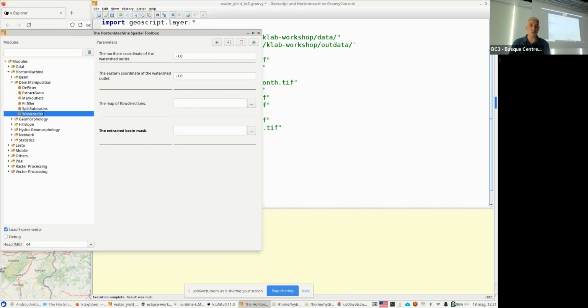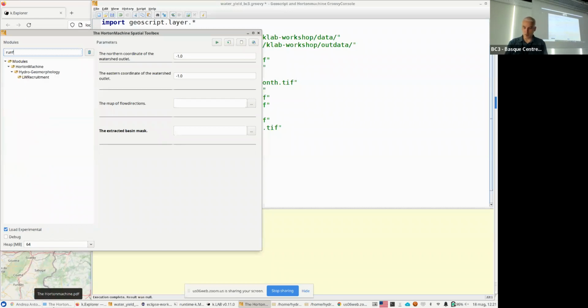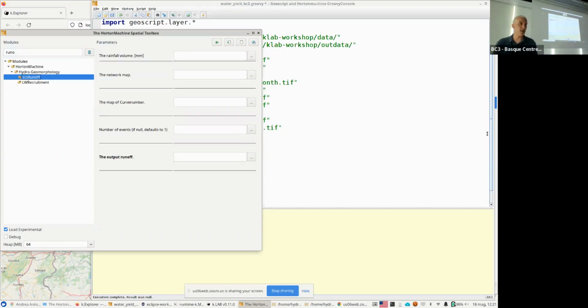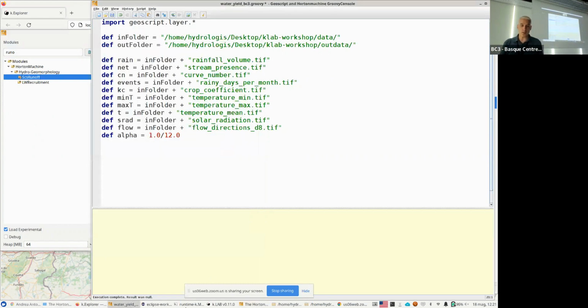It makes more sense for us to create a chain and check the intermediate results. So we can look for runoff here, and we will find a module called SCS runoff. We see that it has a couple of inputs and an output. To get some help, we create a new SCS runoff.